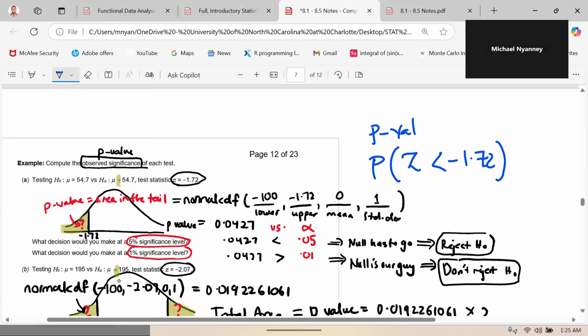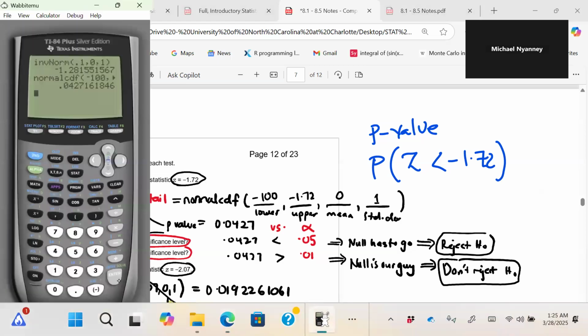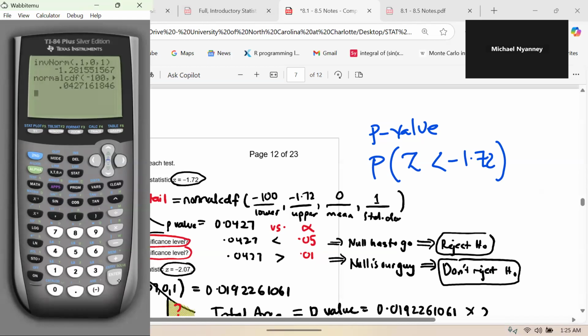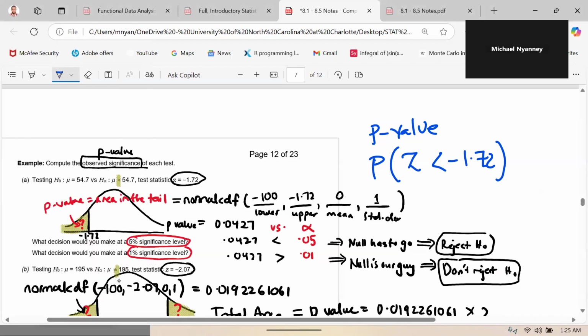That's all. If you get this p-value, you compare it with your alpha in case you want to make a decision. Now, alpha is the same as the level of significance or significance level, which is different, and the p-value is the observed significance. So note their difference. Now we want to make our decision. What we had for this p-value is 0.0427. Okay, so that is the answer here. We compare it with our alpha.